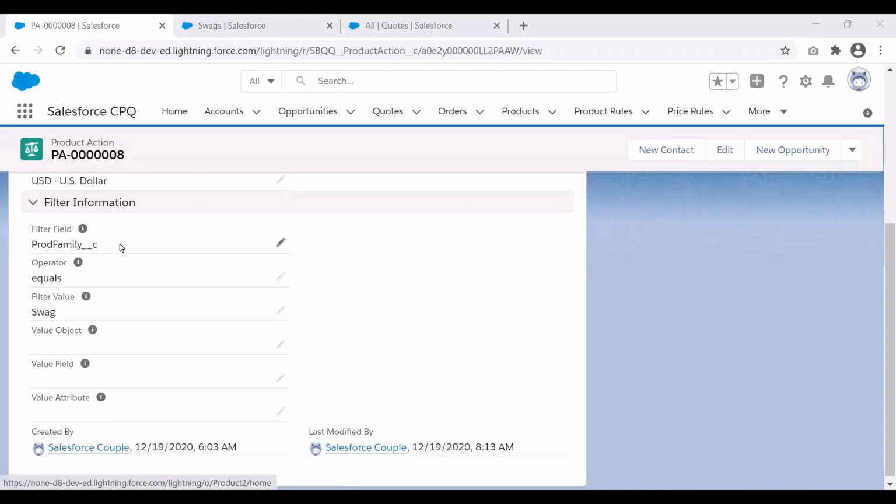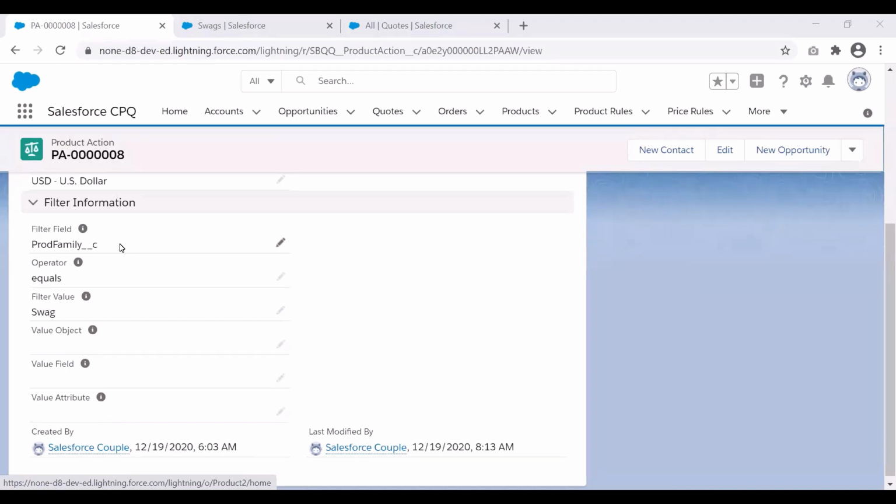Normally, we would have used the standard product family field on the product. However, the same field also exists on product option as part of the Salesforce CPQ package, but with a different API name. What is important here is to ensure the API name of the corresponding field across product and the product option match. To achieve this, we have created a formula field on product with the API name prod family __c.